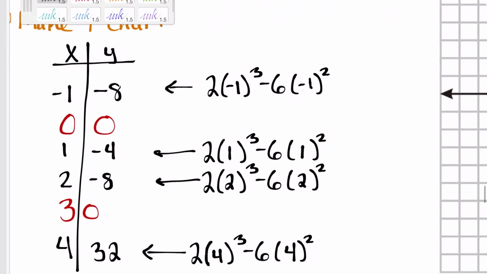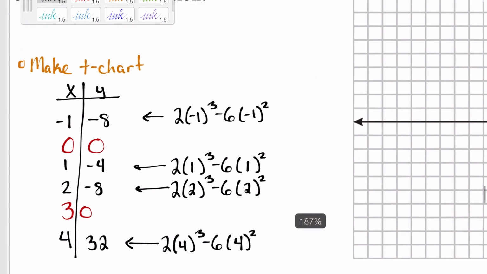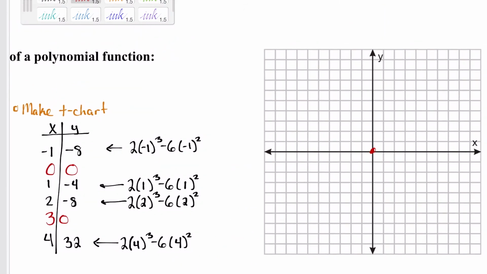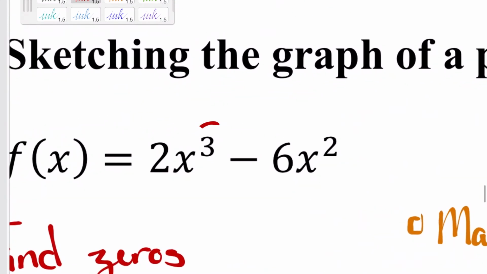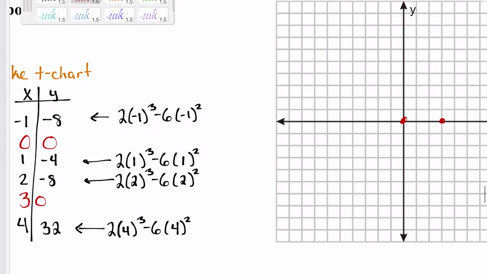So now that I have a bunch of points, I'm going to put these on my graph and draw my curve. My very important points, my zeros. And I know that this is an odd function that starts off positive. So we should be going from down to up. And it looks like I'm starting off at (-1, -8). I would be going up to my 0, and we said it was a double root before, so it makes sense that when I have +1, I end up with -4 because I'm going to be bouncing off that 0 and going the opposite direction.